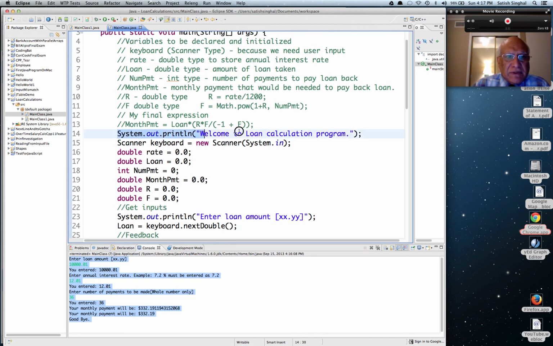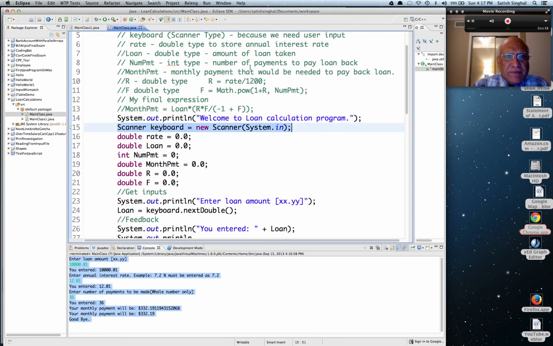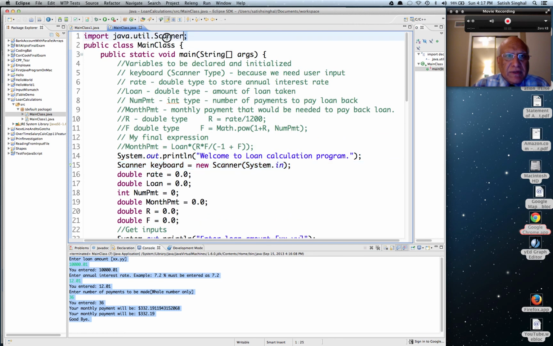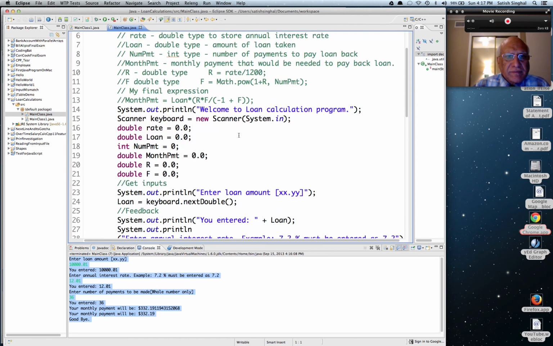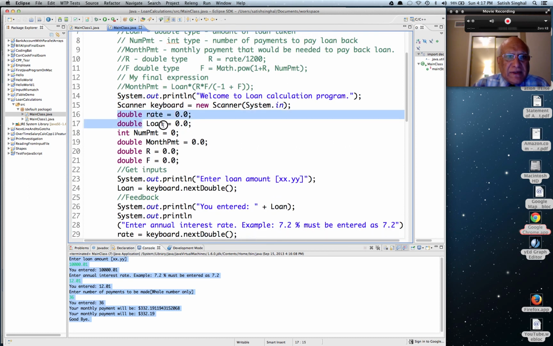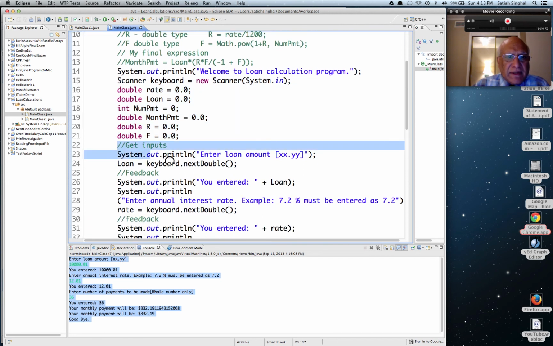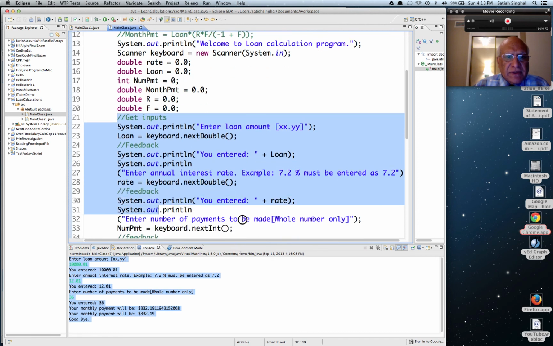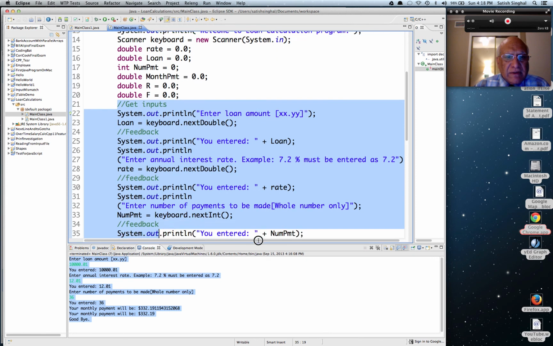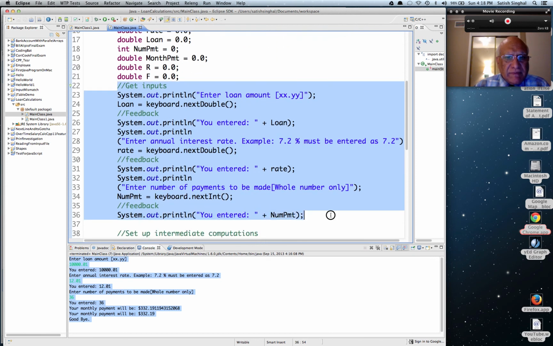Welcoming the user, scanner declaration, which will put the import on the top. Declaring and initializing variables. Here are the types declared. Getting inputs and feeding back to the user. Need the input for 3 things, and I feed back all 3 of them.